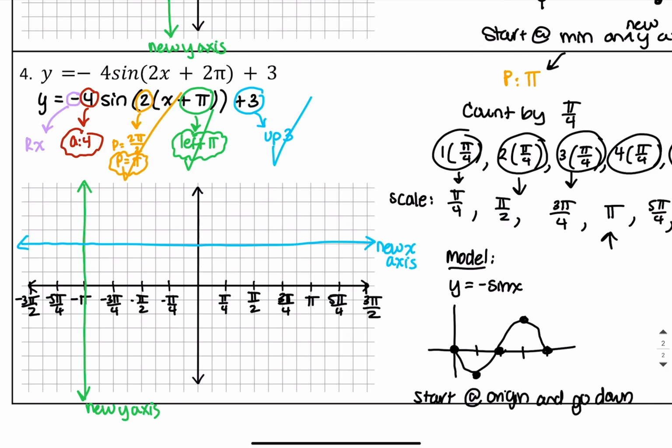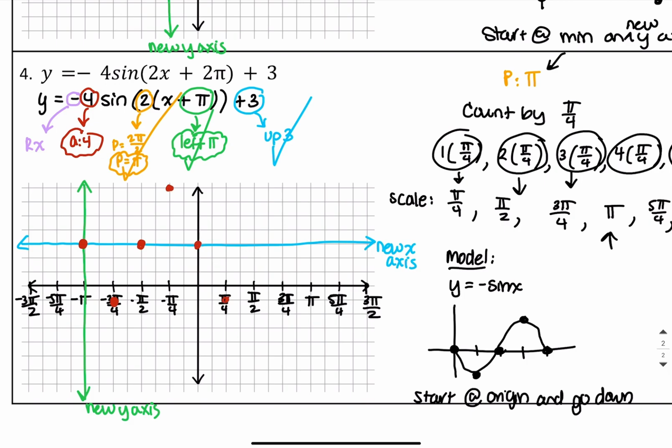And so I'm going to start at the new origin, and I'm going to go down 4 at my next special place, which is negative 3 pi over 4. So 1, 2, 3, 4 will get me right here. It's a little annoying because it's on top of the scale. Then at negative pi over 2, I'm going to be back at the middle, then back at the maximum. You cannot go from the maximum to the minimum or from the minimum to the maximum. Remember, you always have to go back to the middle. So to the middle. Oh, I didn't go up enough. 1, 2, 3, 4 right here.